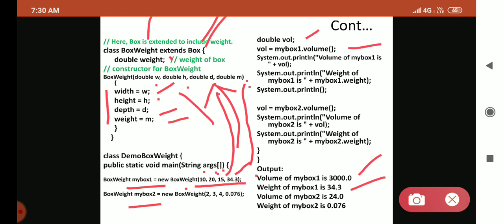Next time the volume method is called, it is with respect to the second object, myBox2. For myBox2 we had passed these four parameters, 2, 3, 4. So the first three parameters will be width, height, depth, and the fourth parameter is for weight. We are trying to display the volume of that box and it will be 24 because 2 into 3 into 4 is 24, and the weight of the box will be 0.076.